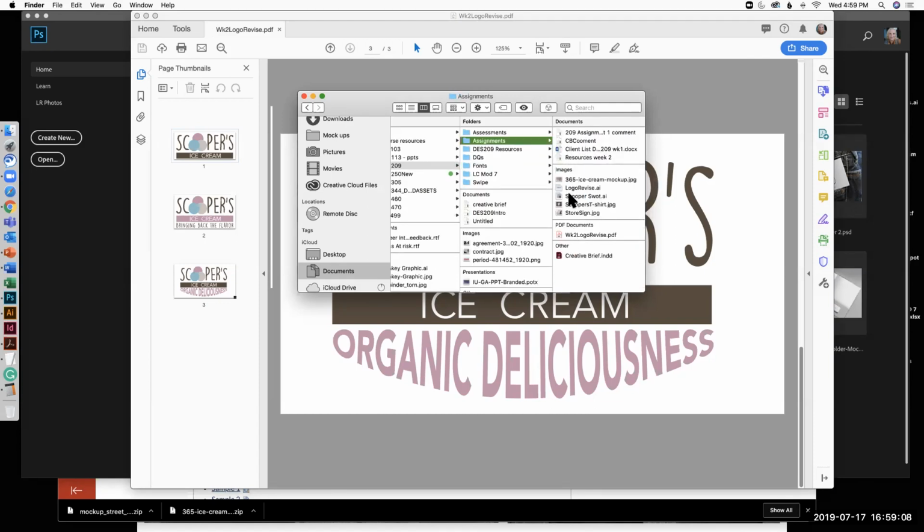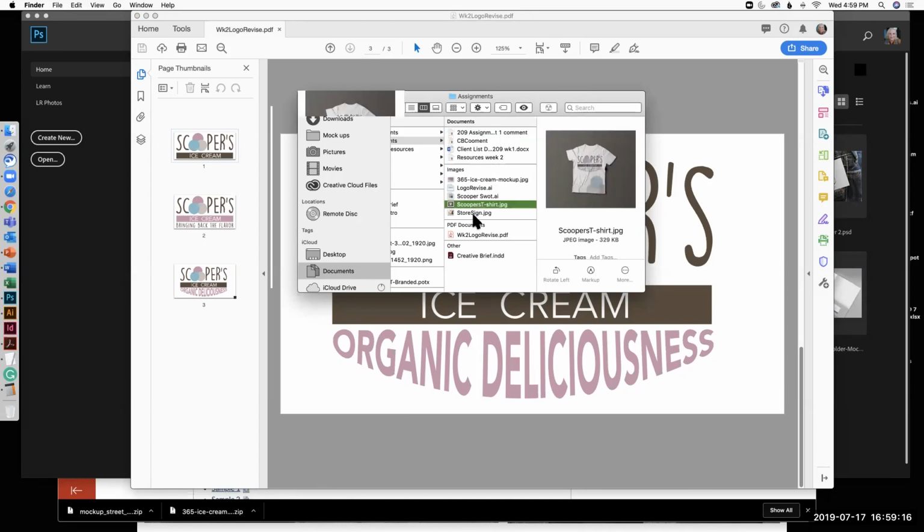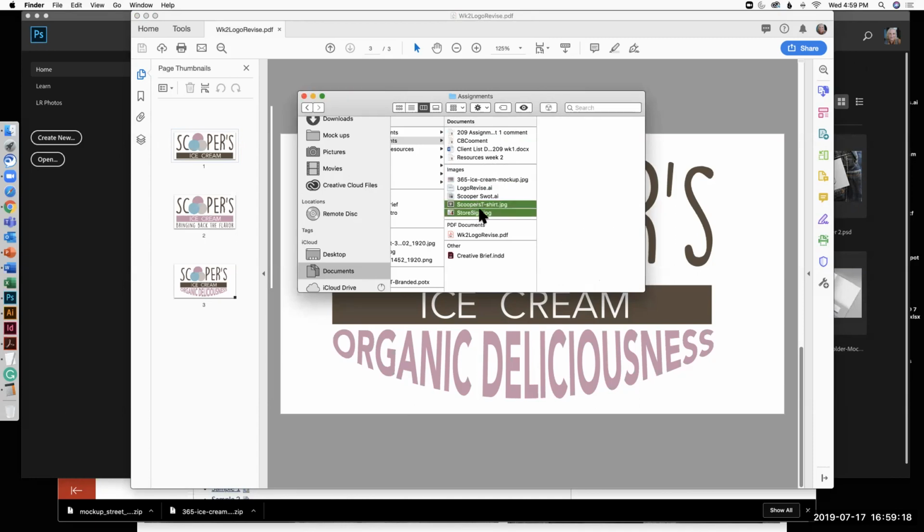Now it'll let me drag it in here. So first I'm gonna use my quick look. I got my t-shirt and store sign. So I'm using my command key, holding it down, and I'm gonna drag this right into here. Give it a second. It's going to run around circles.